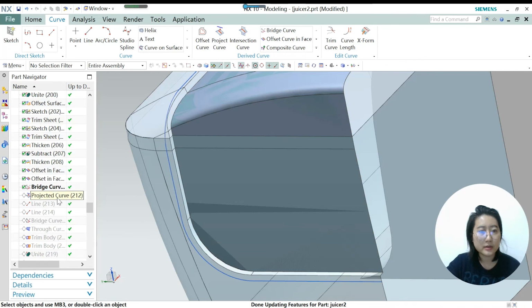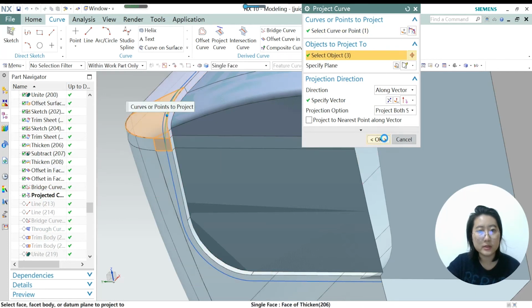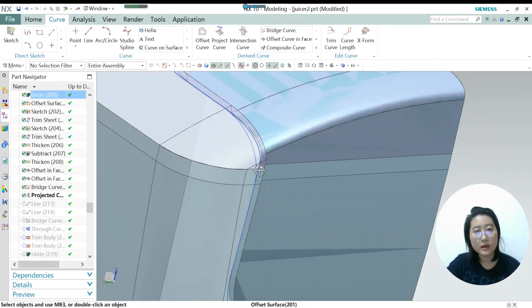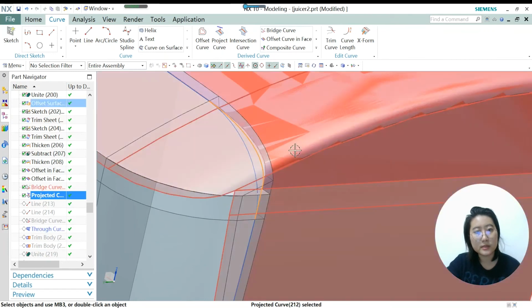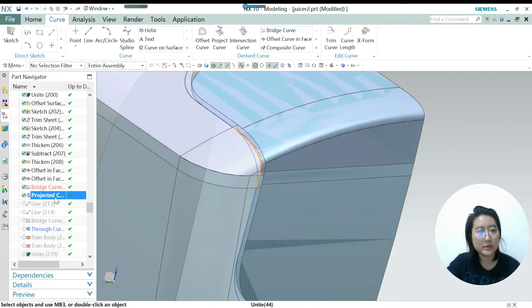And next, I'm using this bridge curve to project the curve on those surfaces, so I could get this projected surface on those surfaces.